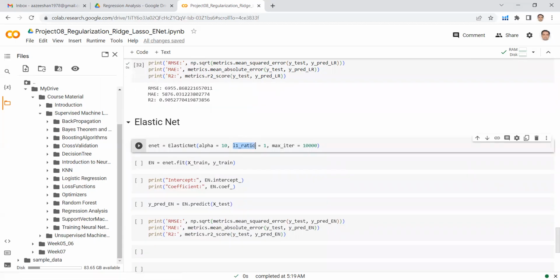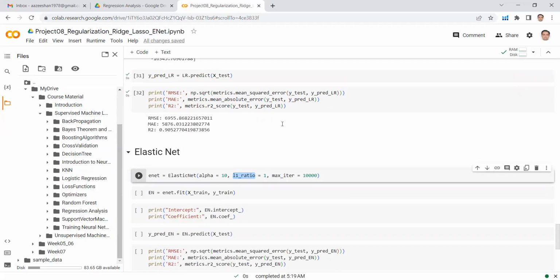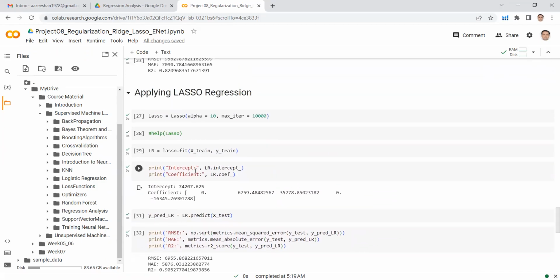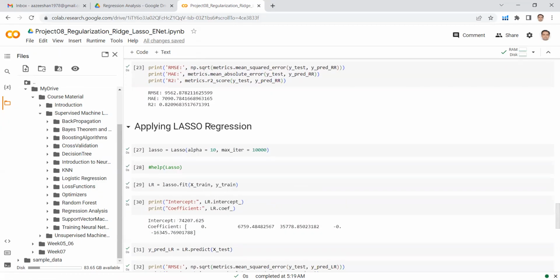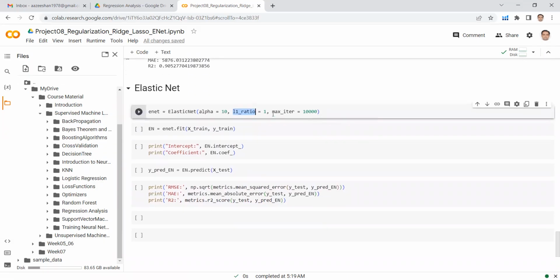We know from the theory that the L1 ratio is the most important parameter. It sets the contribution of ridge regression and lasso regression inside the elastic net regularization. Basically, if L1 ratio is 1, it means the elastic net is basically the lasso regression, or there is no contribution of ridge. If I put L1 ratio equal to 0.5, it means there will be a 50% contribution of ridge and lasso. But if we go back, we can see that the performance of lasso regression is far better than ridge regression in this particular data set. So first we try L1 ratio equal to 1 and see the result.